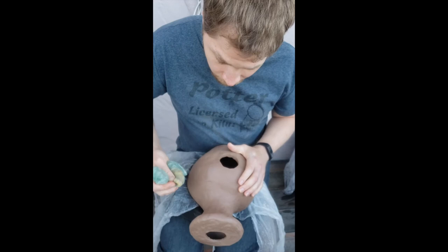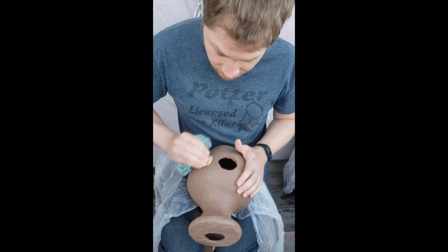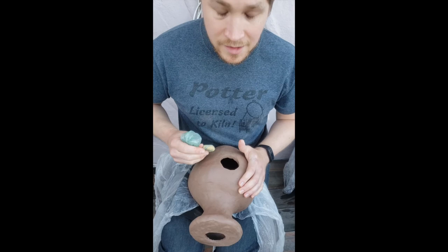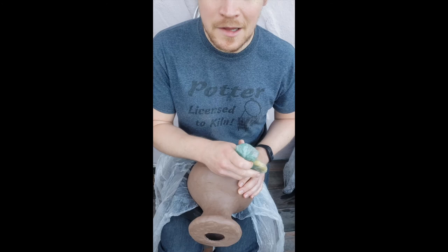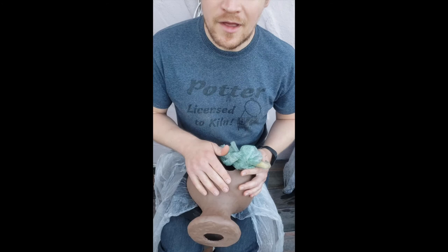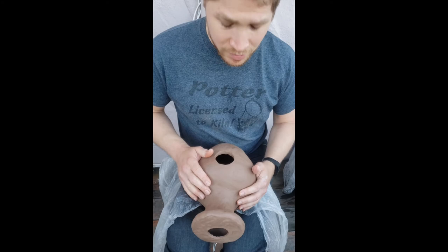And the reason why you may want a smooth surface is because these pots tend to get fired at a low temperature, normally pit fired, and you probably won't have any glaze application on these kinds of pots. It would change the sound dramatically. So most are bare, or some have what are called terra sigillata applied to them for a smooth, sealed surface. You could, if you wanted to, have areas of texture, and I might do that a little later, but I'm going to smooth out my pot.